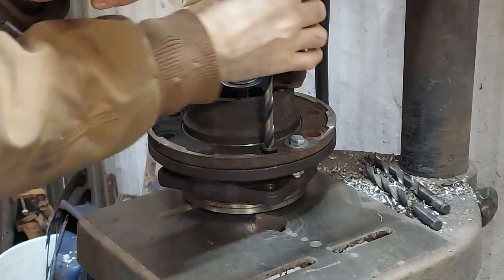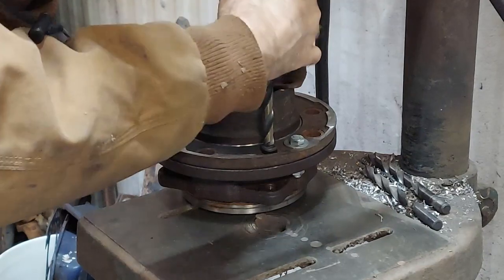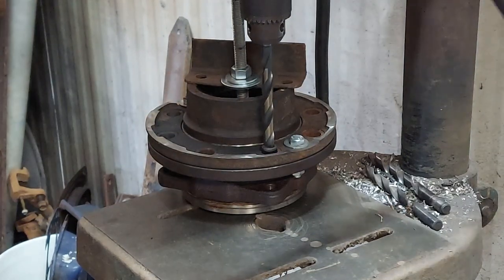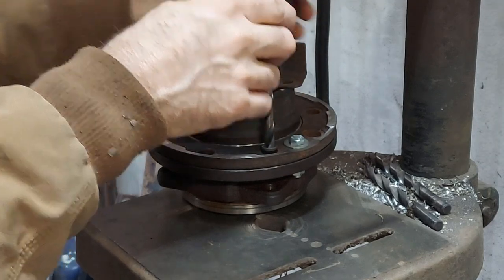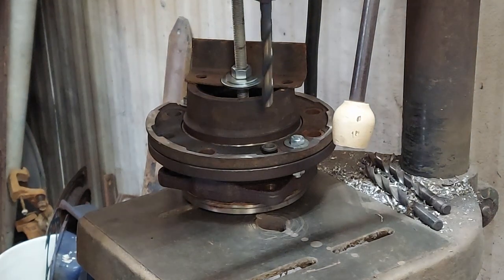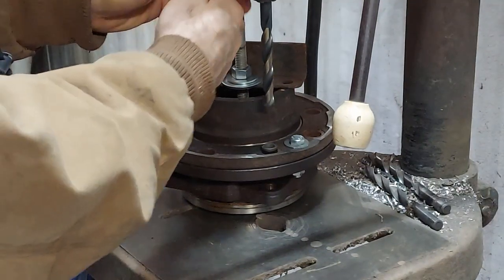The lighting in here isn't the best. Yeah, it seems like I saw that move. I don't know what I can really do about it. Yeah, it's hitting somewhere there. Okay, it appears that my drill bit is bent. This is a major problem. I may have to go to town and get a new bit.